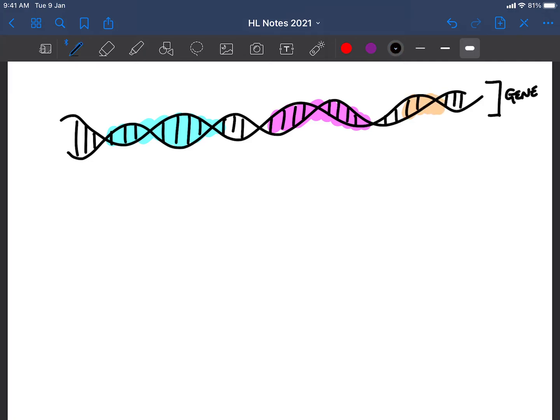So the quote-unquote useful parts we call exons. And these exons are basically the sections of DNA that will code for a protein.